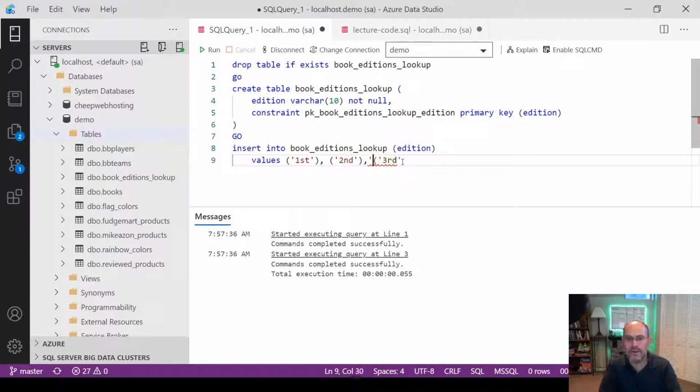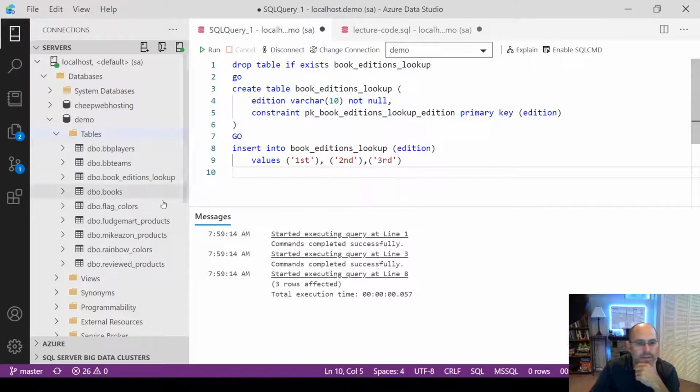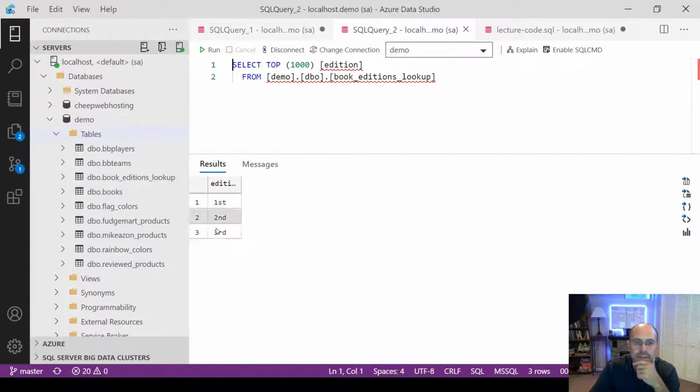That'll be good enough for now. Again, the purpose of the lookup table is you cannot add values to the books table unless they're one of these. You can't add an addition to a row in the books table unless it's one of these three values. Okay, so there we go. Let's just check it. There they are. Okay.